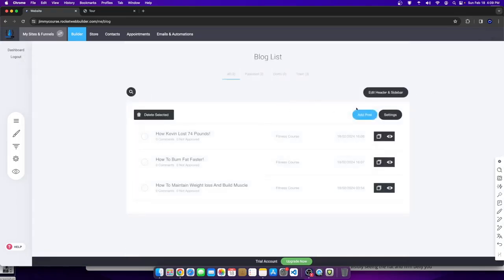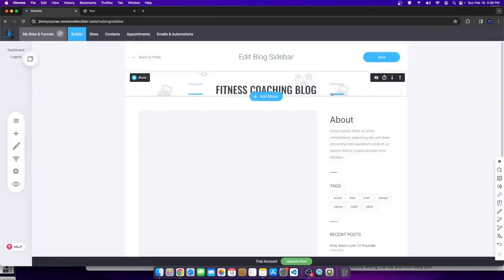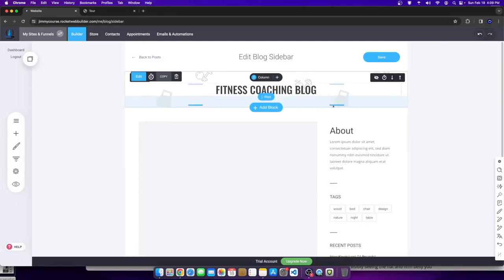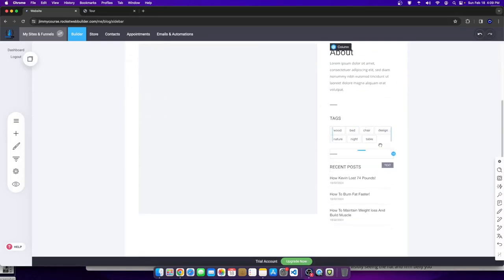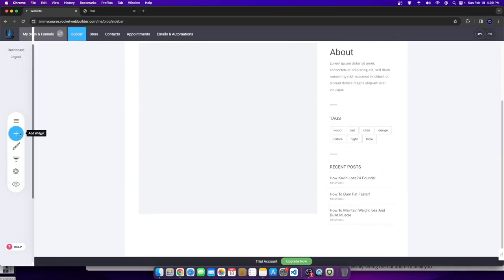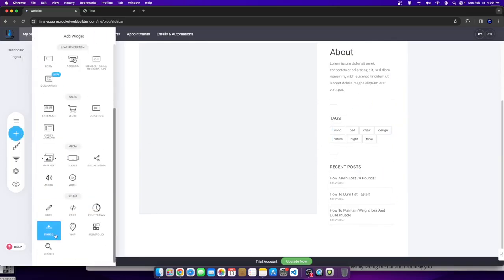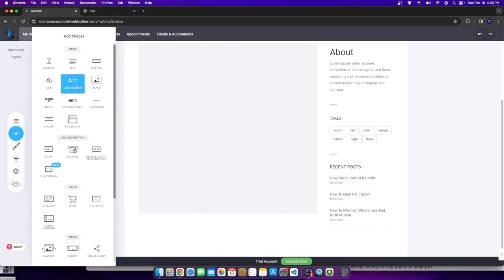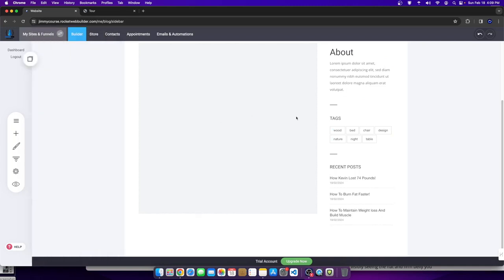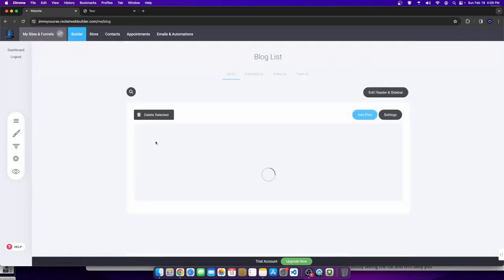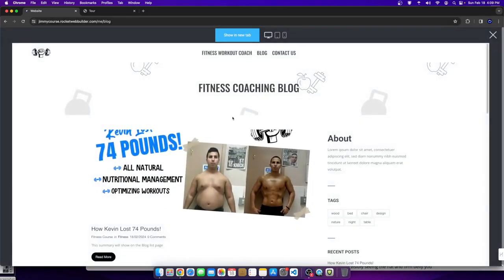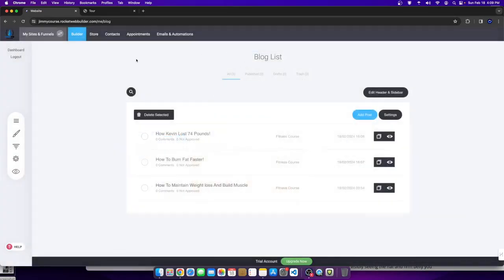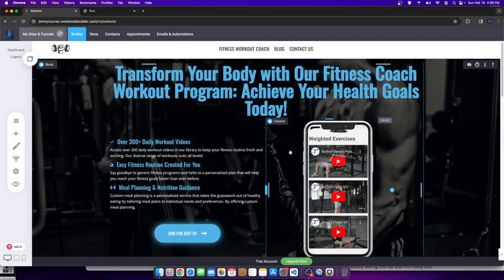I'll hit save, right? I'll hit edit again, and I just want to grab a little bit of some distance there, so it looks kind of neutral. And then you can add your own text here. You can delete stuff, and any kind of stuff you want to add, you add it with your widgets, okay? You add any of your widgets here, all right? So now that that's taken care of, we'll hit save, and we can look at how it looks now with the new header, and boom, look how clean it looks. Okay, it looks great.